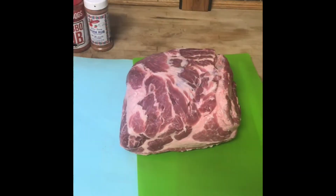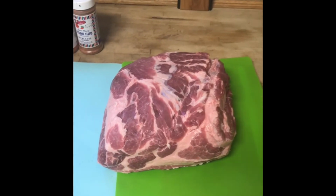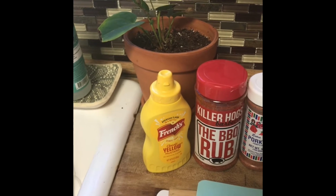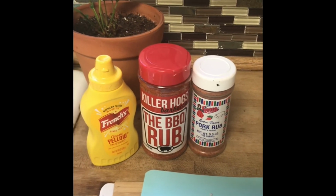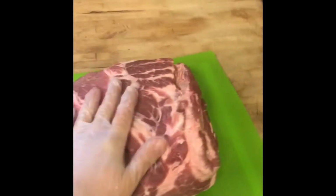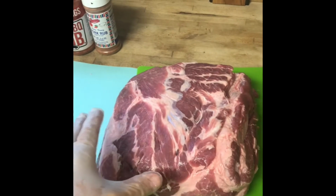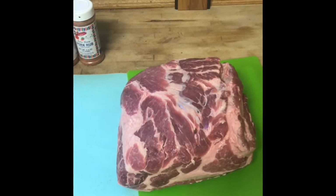Now that we have trimmed and dried our pork shoulder, we are ready to get it seasoned. To do that, we're going to do two things. Number one, we're going to rub it down with some yellow mustard to act as a binder, and then we're going to hit it with our rub. We're going to do a generous coating over the top and bottom, make sure we hit all the sides, and really just get a nice coating on it. Hopefully once it hits the grill for a while, we get a nice bark to it.